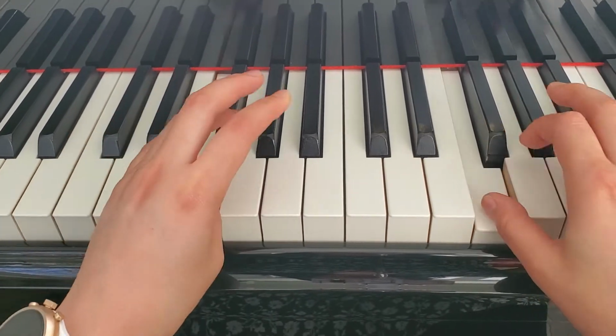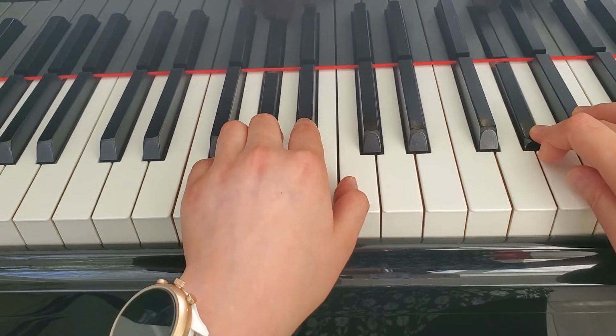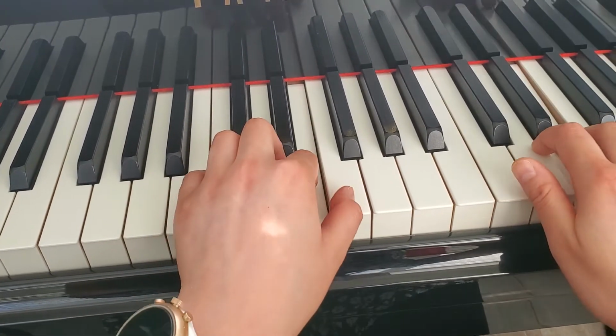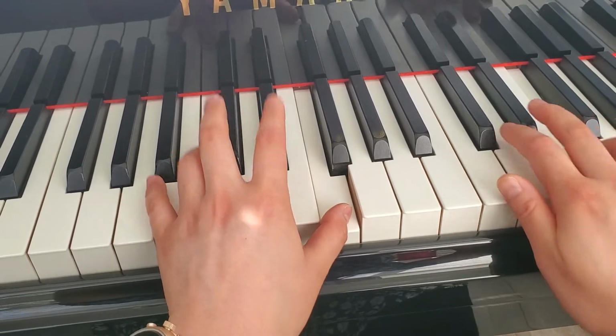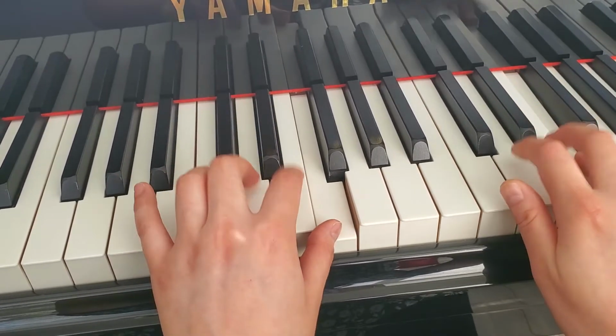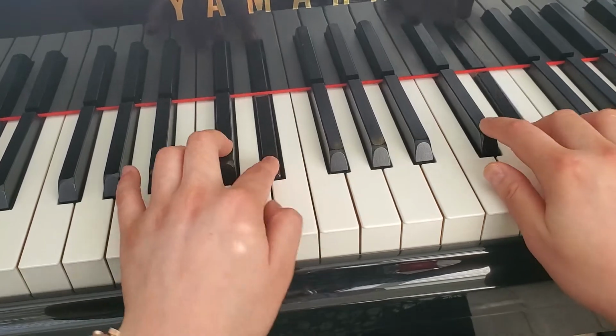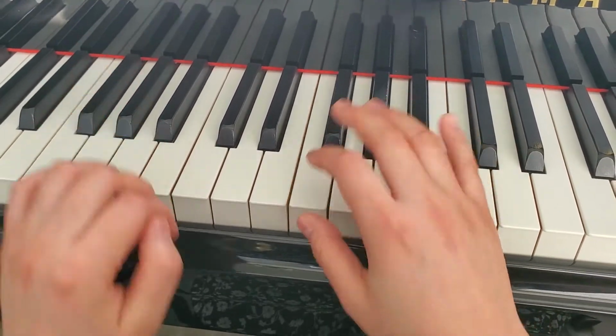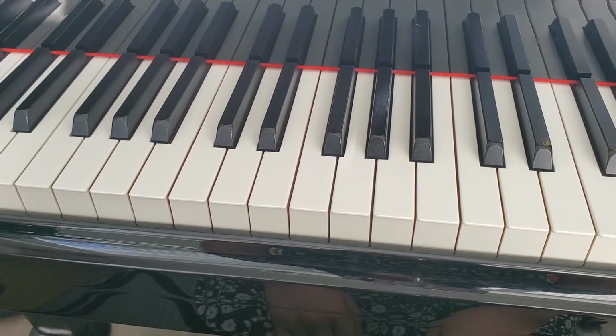So step 1, 2, 3. Step 4 is the same. Step 5 is the same. 6 and 7 are all the same as F major. On the way down, you toss the 7 and the 6 back down. And that's F minor melodic.